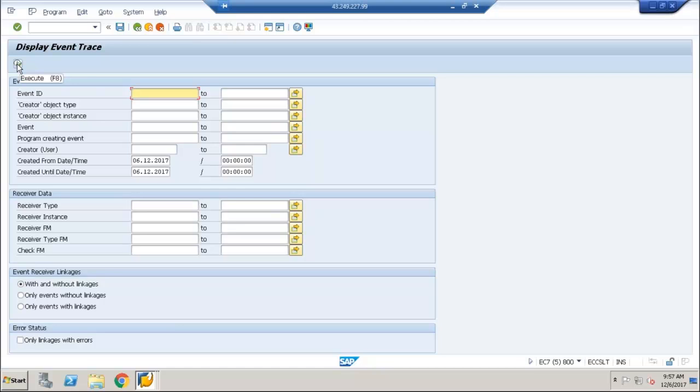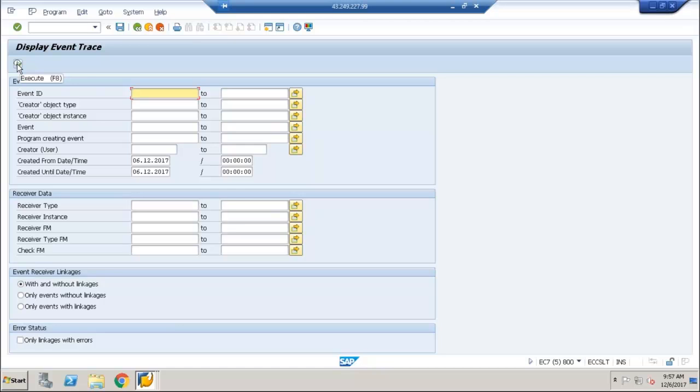So what general step will we do when we are going to develop any standard workflow? First we need to know what events are triggered when I execute a standard transaction. What does it mean? I'm creating a sales order.